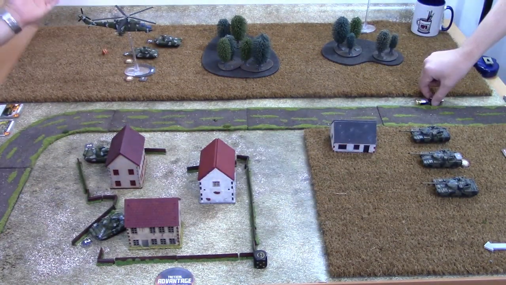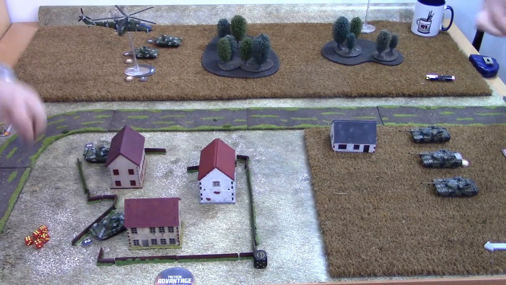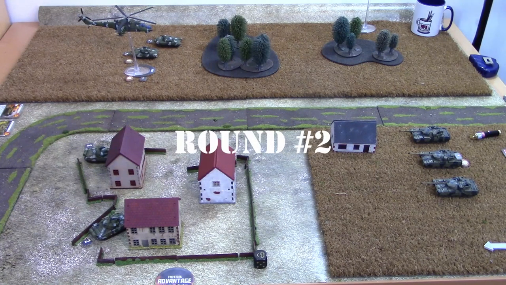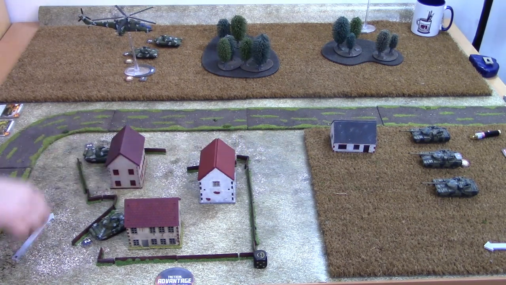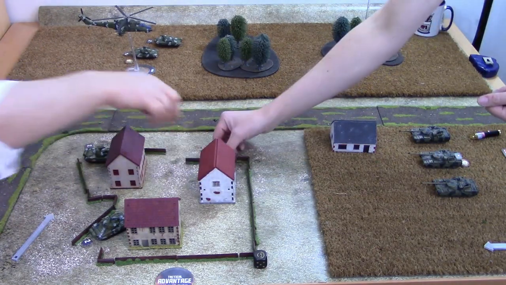I should roll over here, really. I think they could probably see it. I've got a six for advantage. One again. So I'm keeping the advantage. But all your tanks still move first. Look at the state of this lot.